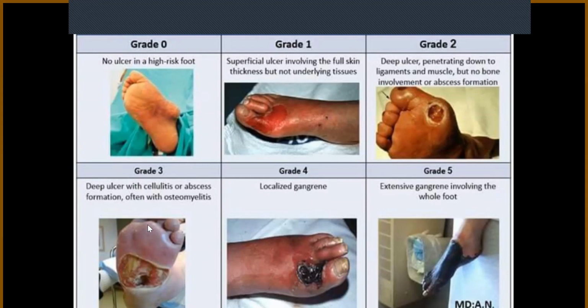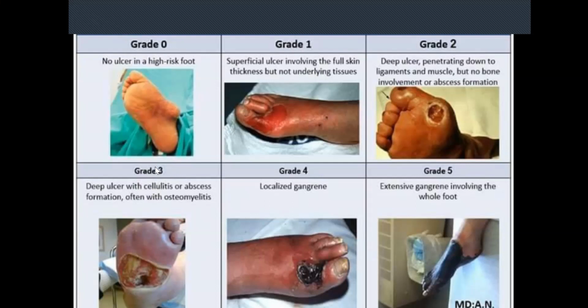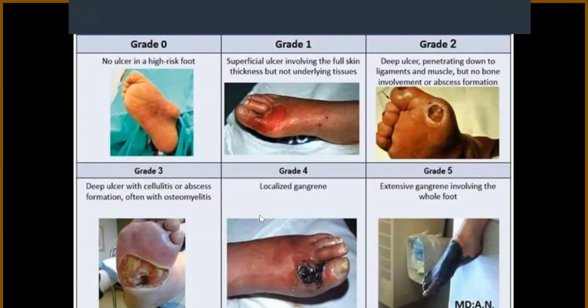I think we are getting mostly diabetic foot in this stage. And these two are different, by the management and also by the underlying etiology. Grade 4 is localized gangrene, means there is compromise in the vascularity. And here there is extensive gangrene involving the whole foot. So if you go through these slides 2 or 3 times, you can mug up with it.